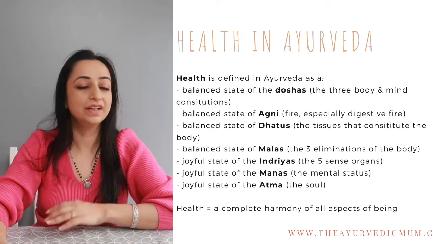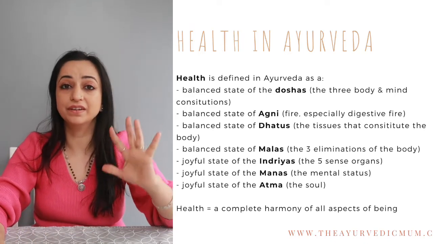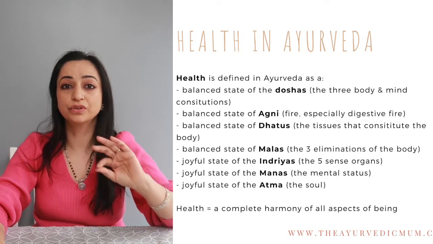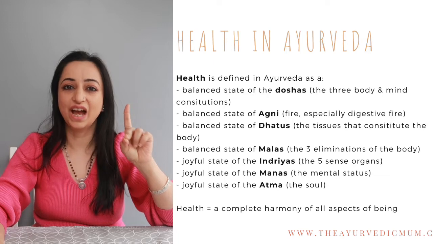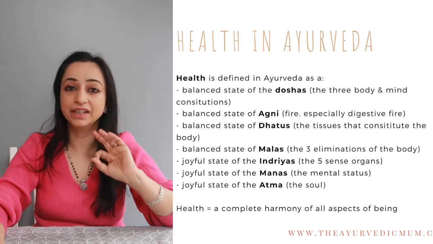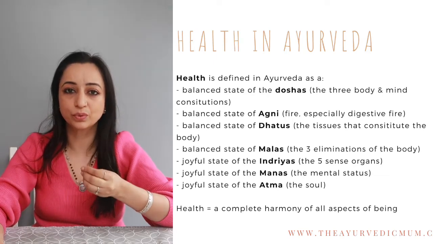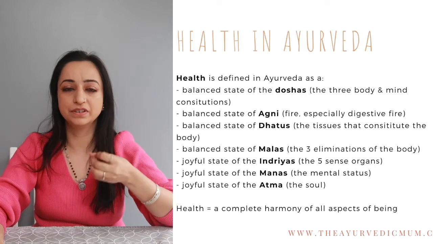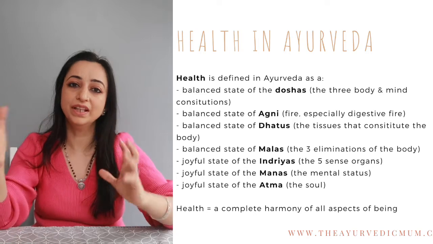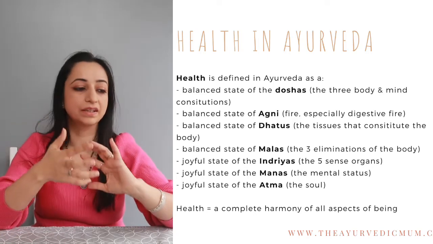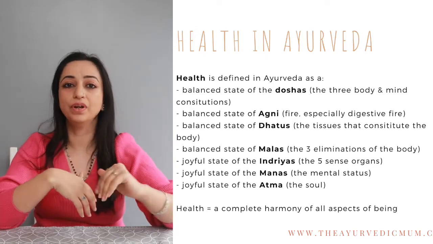And so then we need the indriyas, the 5 senses, in a joyful state. Then we need our mind to be in a happy state. And finally, our atma, our soul, needs to be in a blissful and peaceful state. And so health is the complete harmony of all aspects of our being.